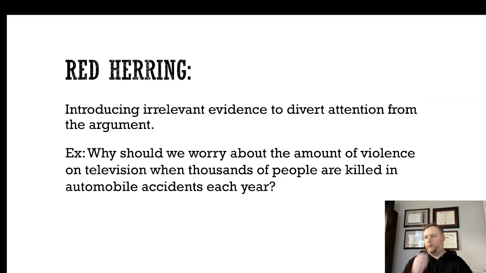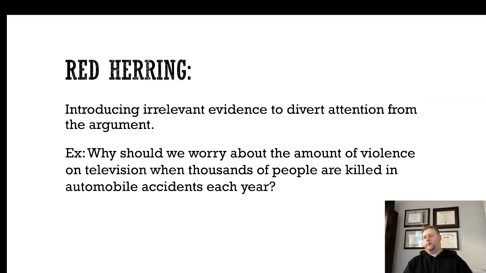Now, I said on purpose because, as I mentioned at the beginning of this video, sometimes we just think in terms of these, so this is not always done on purpose in terms of a red herring. Here's an example. Let's say somebody says there's too much violence on television. And in response, somebody says, why should we worry about the amount of violence on television when thousands of people are killed in automobile accidents each year? So that's a red herring response, actually. Now, this person probably didn't even do this on purpose. They're just responding.